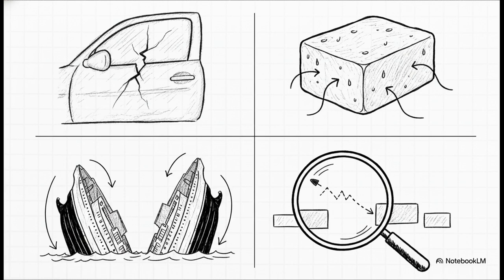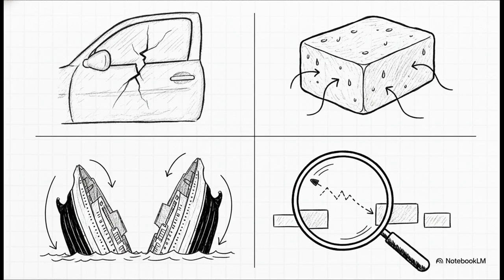Think about processes that happen way too fast. If a mechanical engineer needs to figure out why a car door shatters in freezing temperatures instead of safely crumpling, they can't just crash hundreds of cars in the Arctic. They use a simulation. Or what about things that are agonizingly slow, like trying to predict how water will diffuse through a porous foundation over the next 5 years?